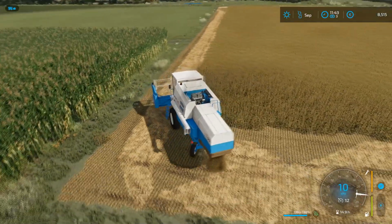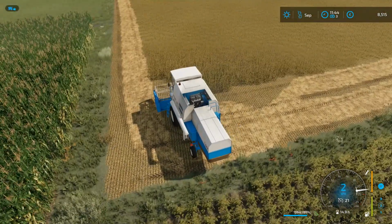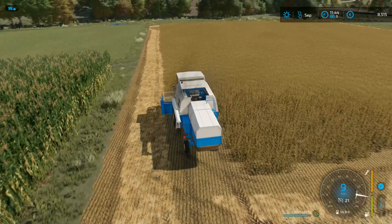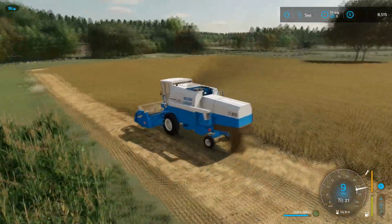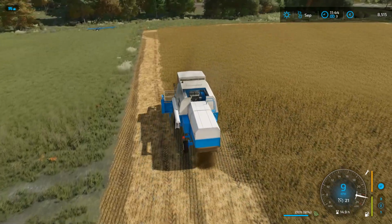Almost at the end of it. We're almost at a full tank, so maybe I'll just keep yapping for a few more minutes so we can get this tank full, then I'll go and get the tractor and get all this little lot sorted. But yeah, 2,000 litres already. Well, we might have to make a trip or two.